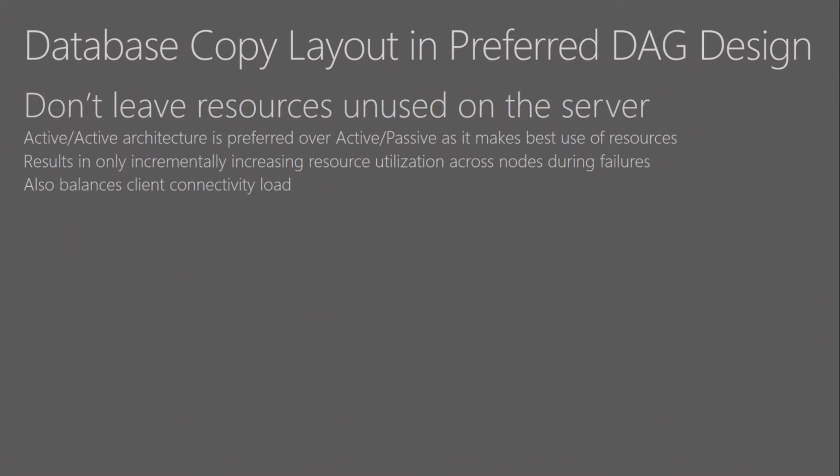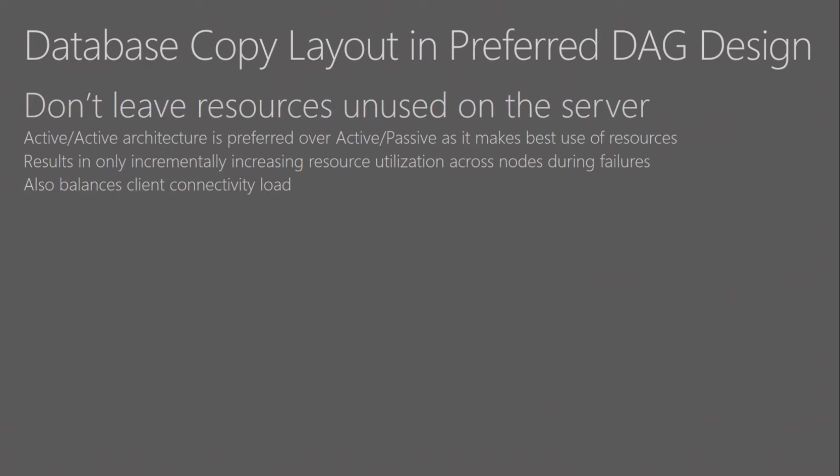So, database copy layout and preferred DAG design. It says preferred, which makes people think preferred architecture, but you don't have to perfectly align with preferred architecture for this. Don't leave resources unused on a server. You paid for the hardware, use it. Old clustering had an active-passive approach where you had a certain set of servers where resources were activated, and a certain set of servers where there were no resources. They were passive, right? Unfortunately, you're wasting the hardware.